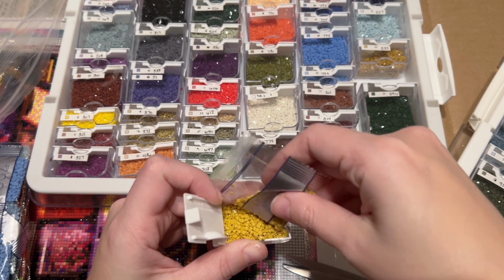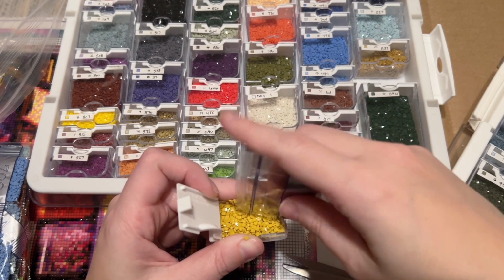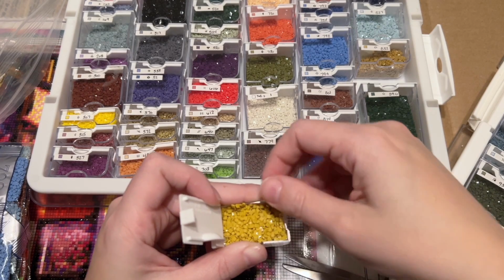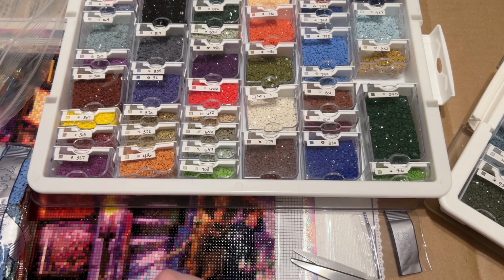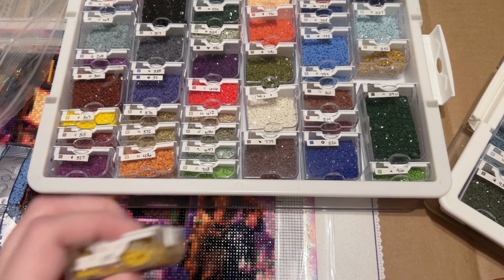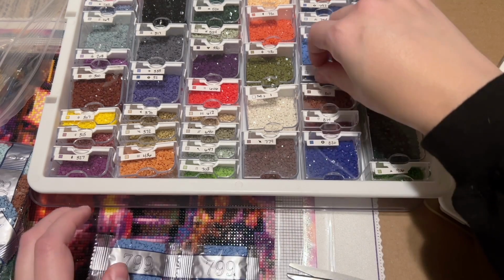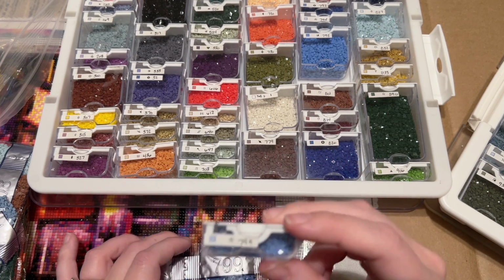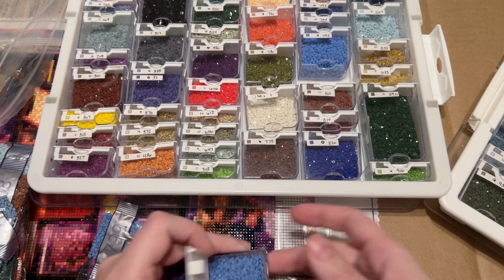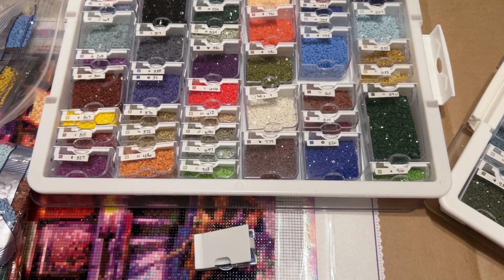This static is rough. There's already a dryer sheet in this container, so this must have been a static-prone color anyway, but also it is raining cats and dogs outside. And I live in Southern California, where rain is a novelty. It's unusual for us. Californians don't know how to drive in it is the big thing. But I think that is affecting the humidity, and probably contributing to some of this static.